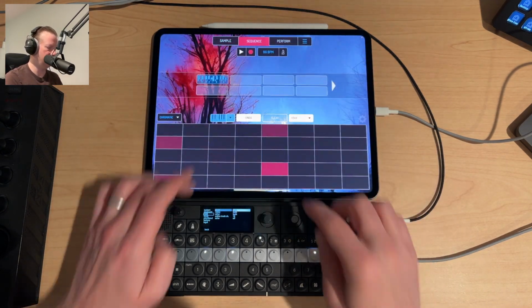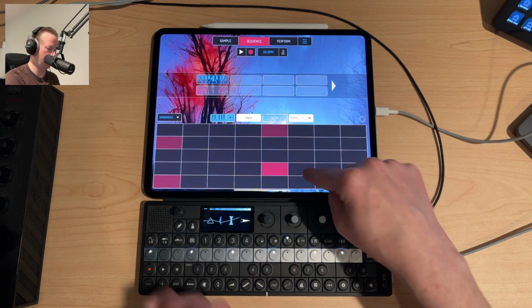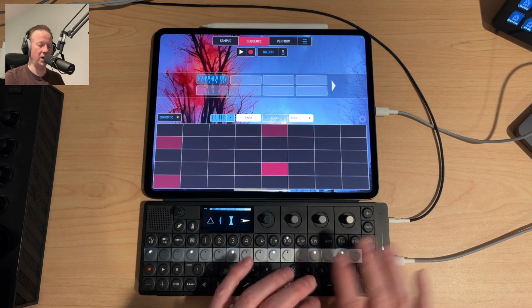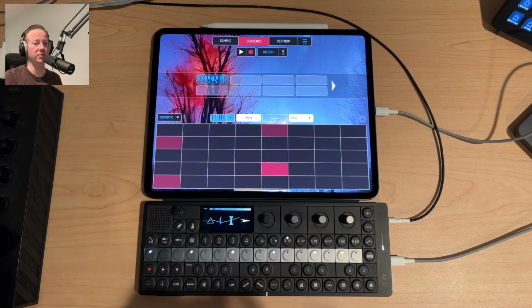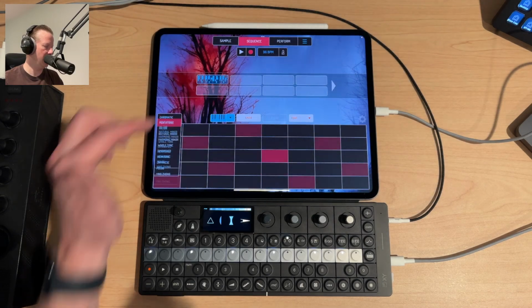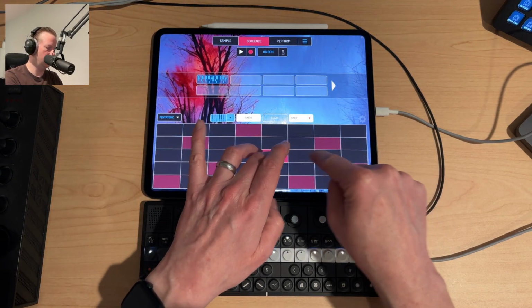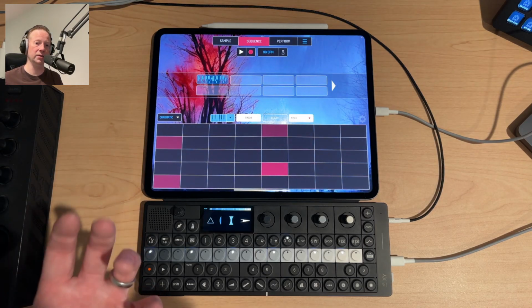And now if I go back to here, I can control whatever the currently selected OP-XY track is and be able to play notes. And it will follow. I've got it in chromatic right now, but if I wanted to go to pentatonic or whatever other scale I want to be in, it's super easy and quick to do.